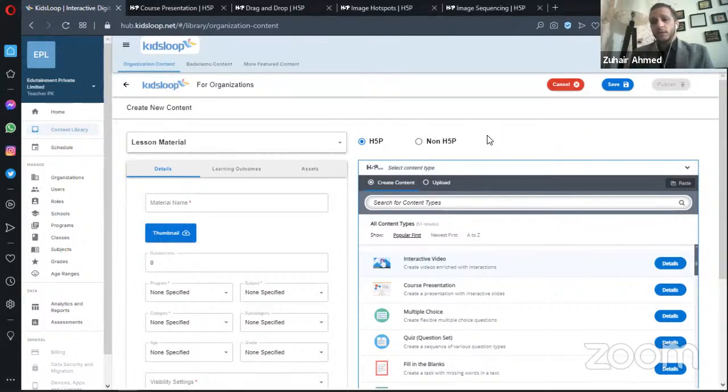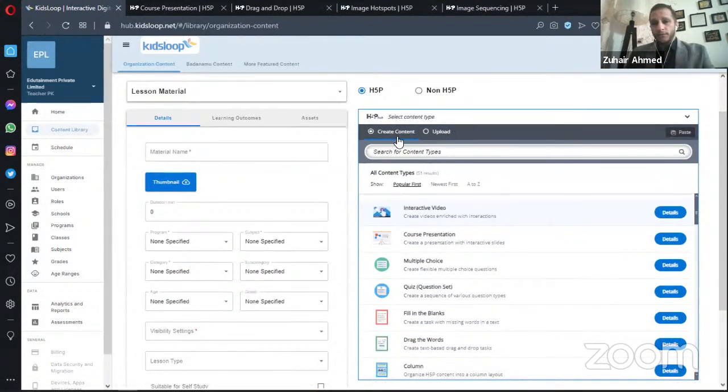The number two is creating interactive activities through your curriculum. Let's say you're using a curriculum from Oxford, or from Nielsen, or any kind of curriculum, or maybe your own developed curriculum. We're just going to digitalize it and then make it interactive for you. So this is one of the elements that we have, which is the H5P.